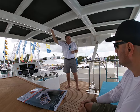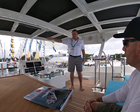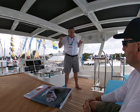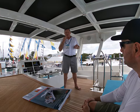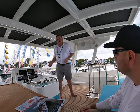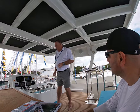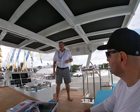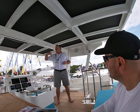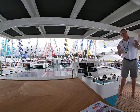Now, in order to do that, we have to build a boat as big as this. We get enough of these panels to capture enough energy from the sun that we can bank the lithium-ion batteries and actually keep the vessel running. Sorry if it sounds like baby talk, but we have to cover everybody. How many panels? 64 panels, 240 watts each. What you see in the photos on the models is not necessarily the reality.